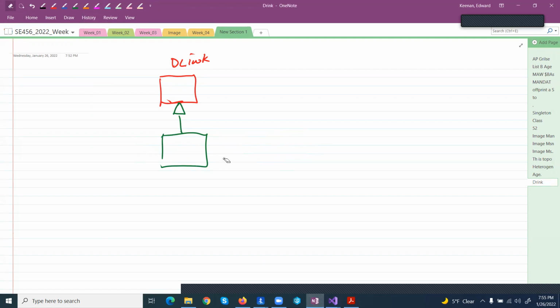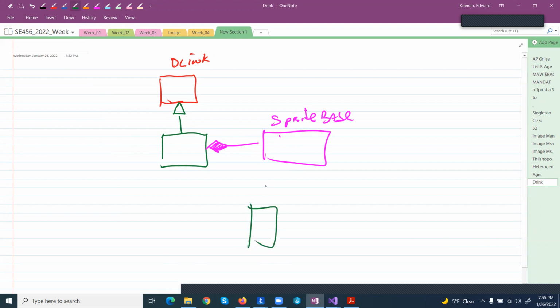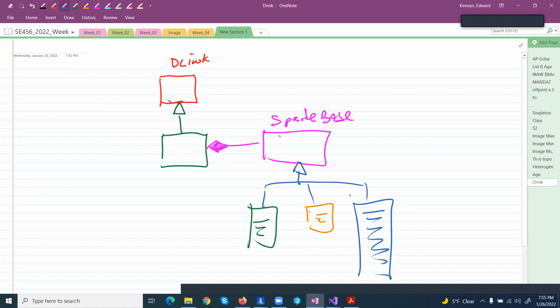So what I suggest is, if I have different size things, what if I just had a pointer to a sprite base. And then from here, I have a 4 element, a 2 element, a really long one, and all of these types are like this.